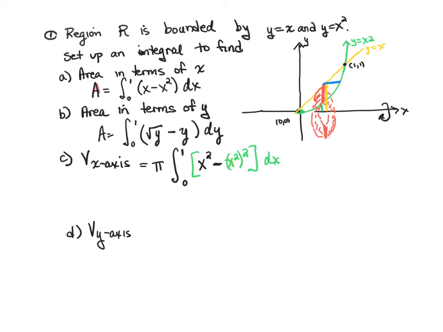Okay, now, let me just put this in black. So we square the green one, we square the yellow one, I'll put that in yellow, and that's what we have. Top squared minus bottom squared. If we rotate this about the y-axis, to get the washer, we have to use a horizontal rectangle. So there'll be a gap here, and the horizontal rectangle's reflected over.